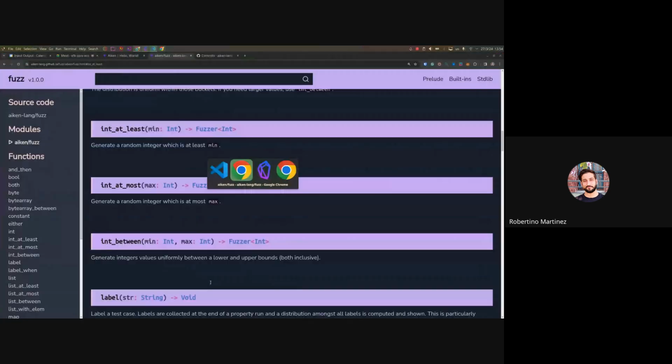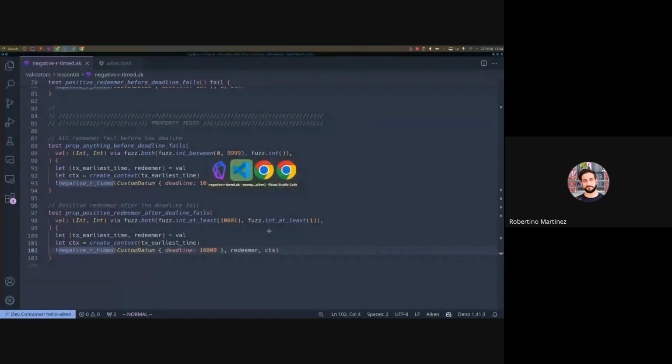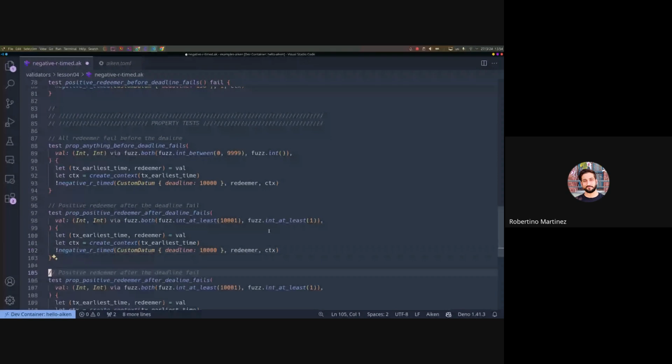We need to check one last thing. We checked with the first property everything before the deadline, the second property after the deadline with a positive redeemer, and we need to check the final one, after deadline with a negative redeemer. I think you could just do this by yourself by now, but let's do it.